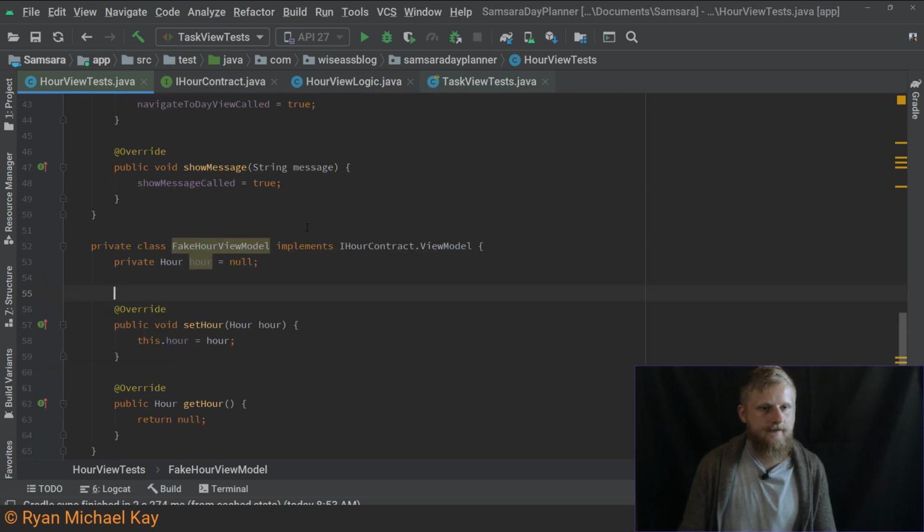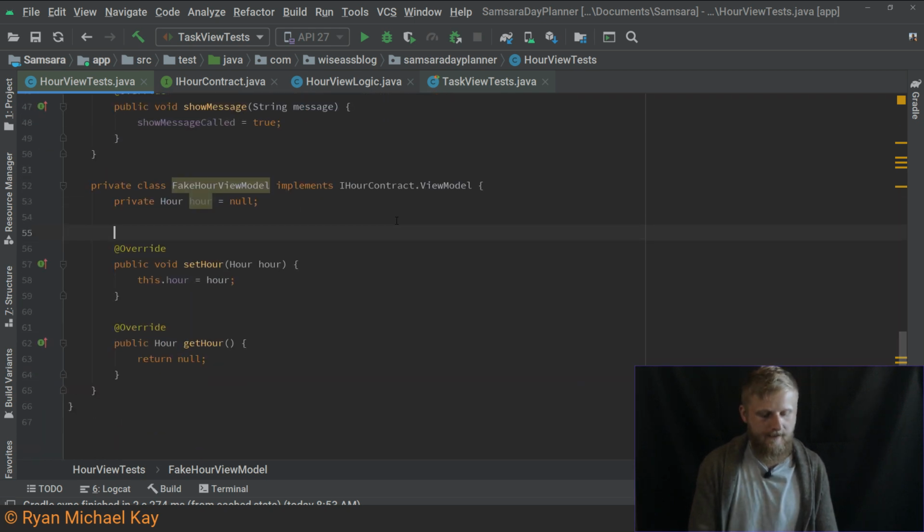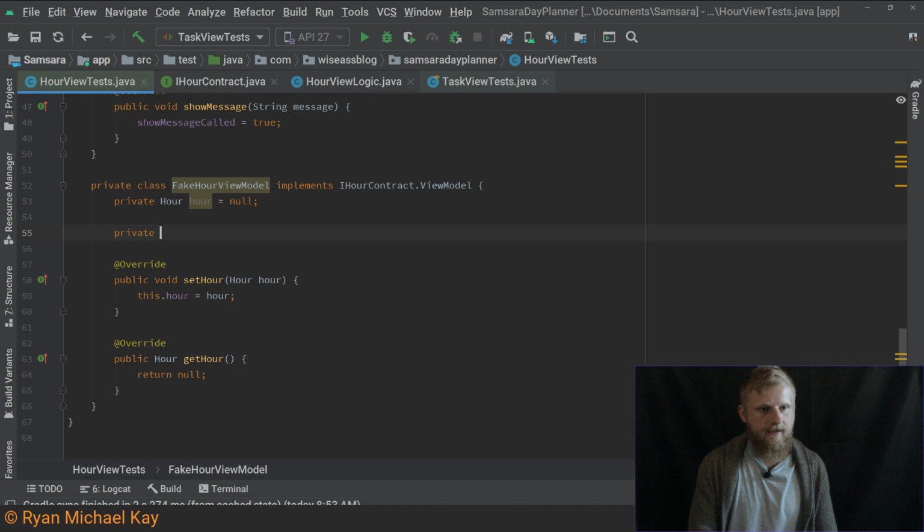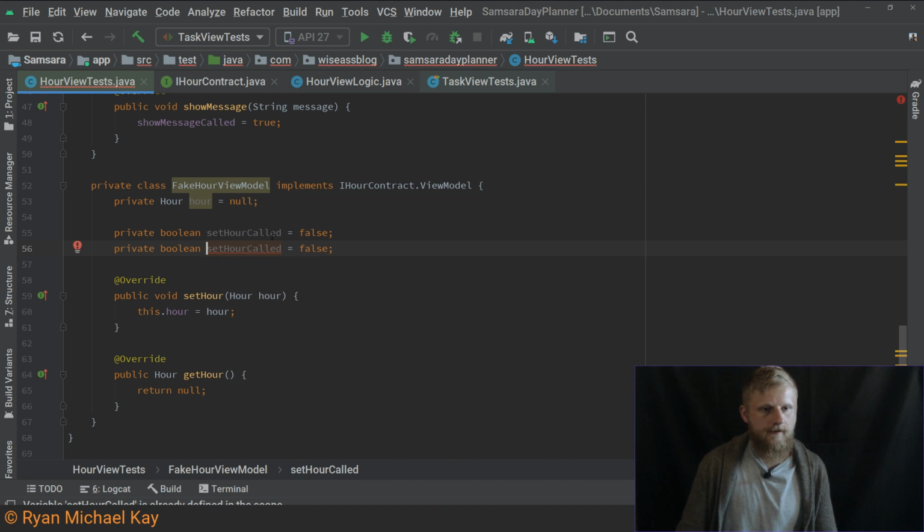And I'll add in those booleans as well. So we'll have private boolean setHourCalled equals false. Same thing as before. This will be getHourCalled, that'll be false. Yes, that's fine.